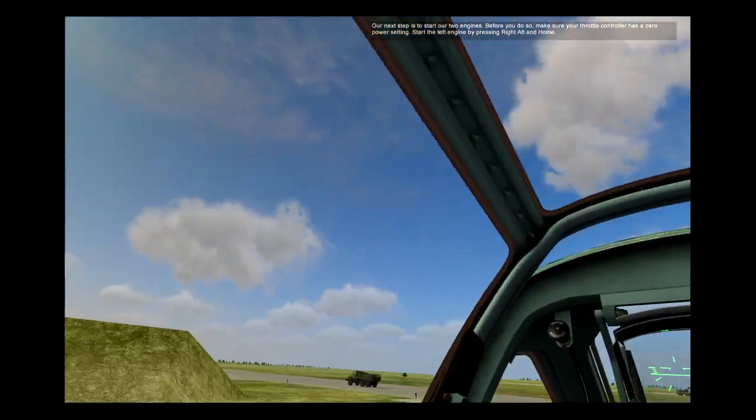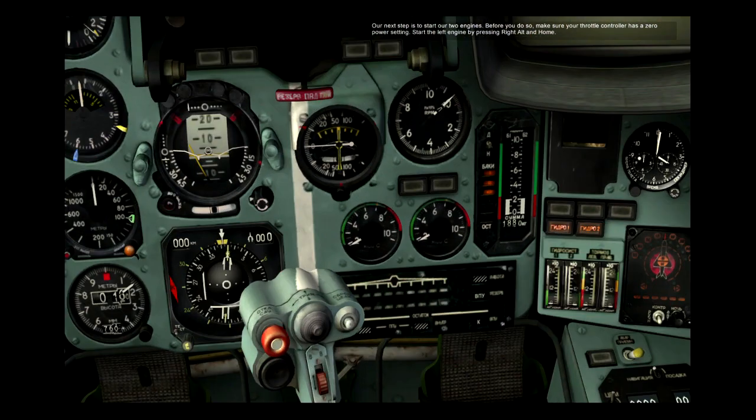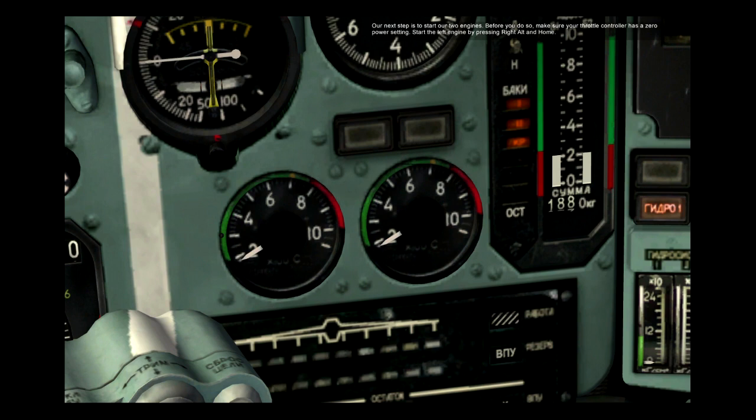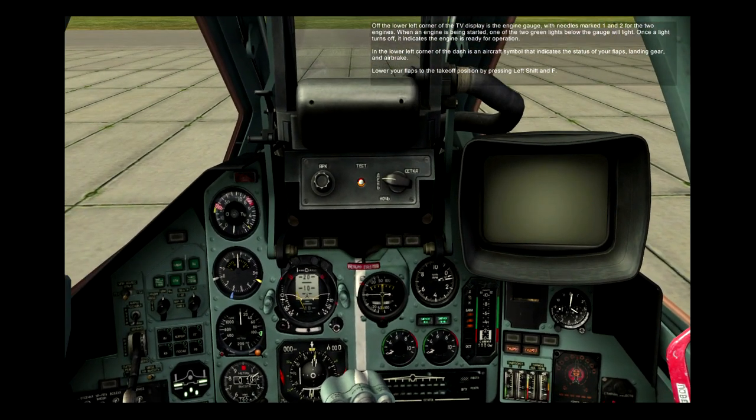Our next step is to start our two engines. Before you do so, make sure your throttle controller has a 0 power setting. Start the left engine by pressing right alt and Home. With the left engine started, press right control and Home to start the right engine. There we go. Off the lower left corner of the TV display is the engine gauge, with needles marked 1 and 2 for the two engines. When an engine is being started, one of the two green lights below the gauge will light. Once the light turns off, it indicates that the engine is ready for operation.